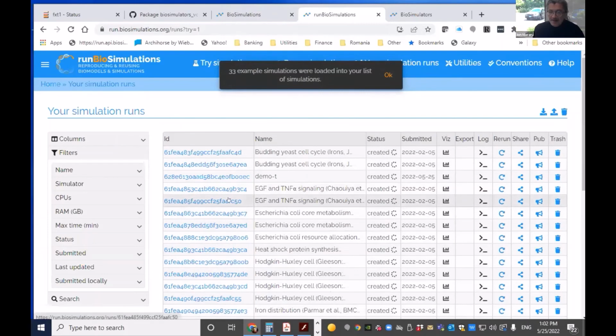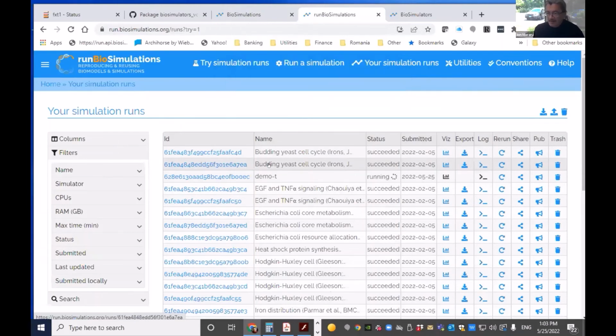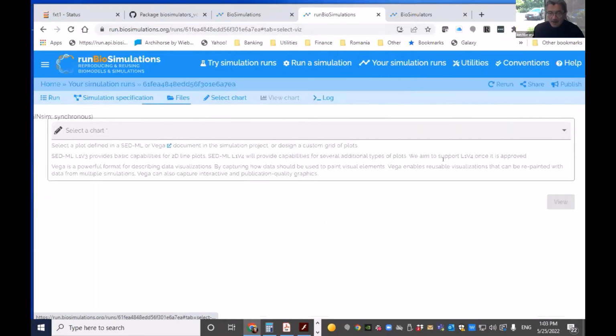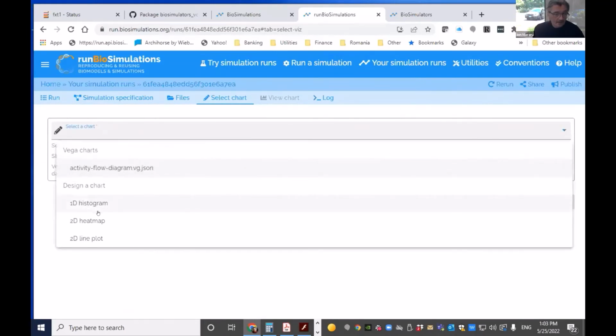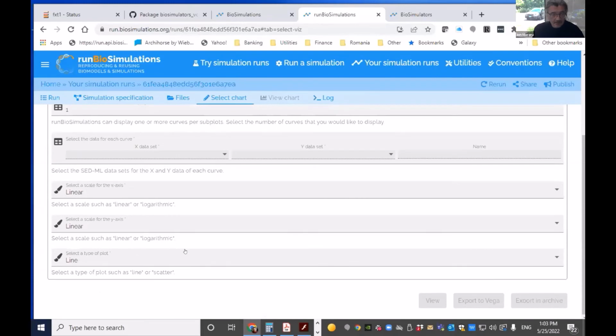And here are examples of other simulations that are publicly available where you can export the data, and visualize the data locally from plots defined in SED-ML, and you can select what you want to plot.